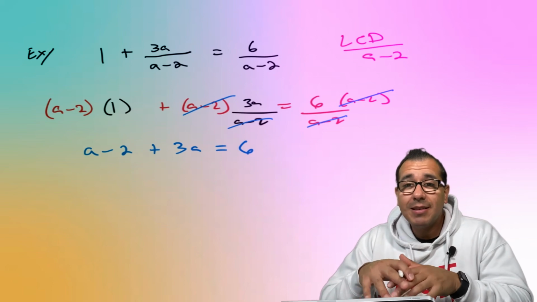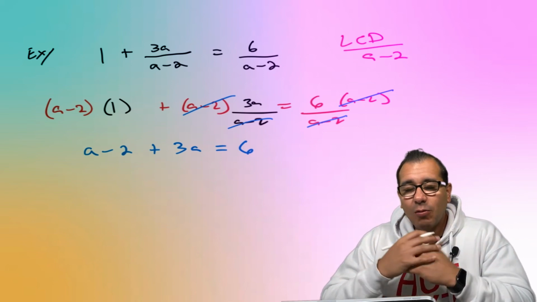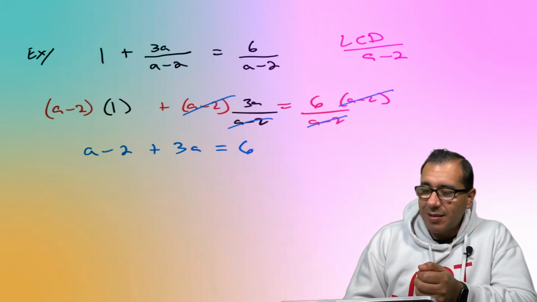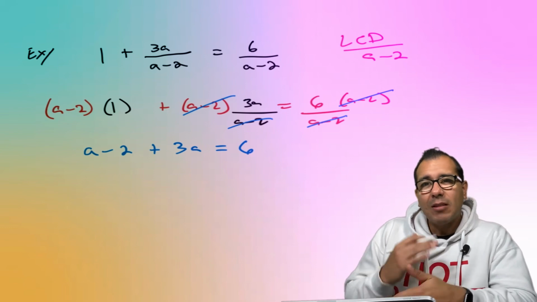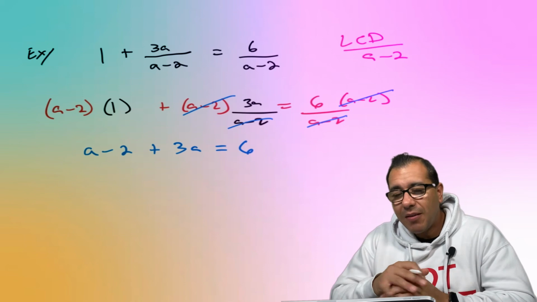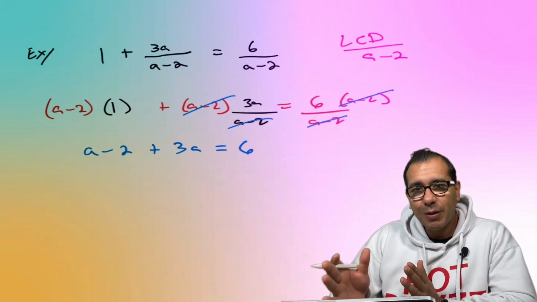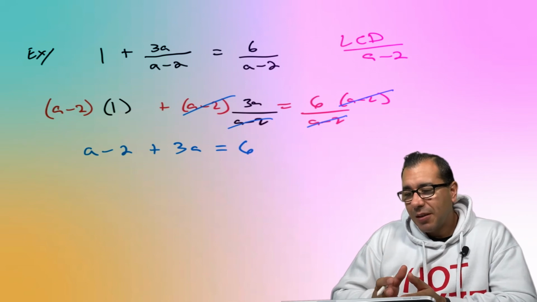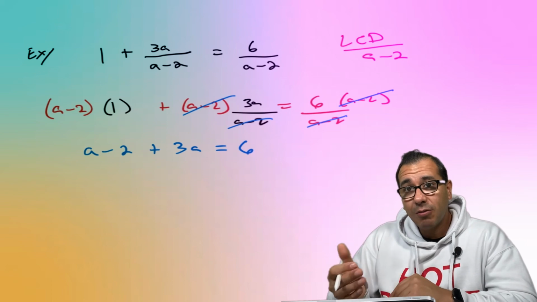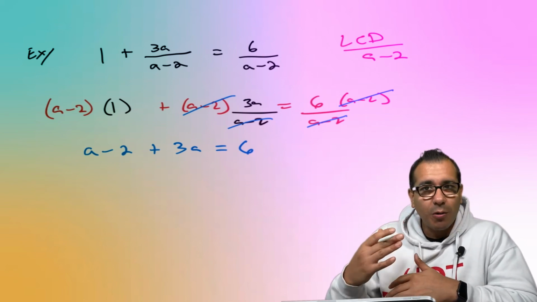Now it's easy to see that we have a linear equation here, which are the ones that we want. These are the ones that are really easy to solve. Once we get into something like a squared, that's where it gets a little bit more complicated, because now you have a quadratic, right? If you haven't seen one of those, then don't worry about it. We're going to teach you later, right? So if you have seen quadratics, then you know you could set one side equal to 0, then you factor it. If you can't factor it, use the quadratic formula, right?